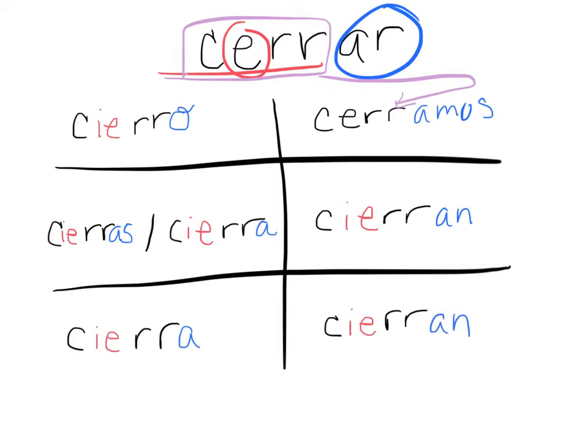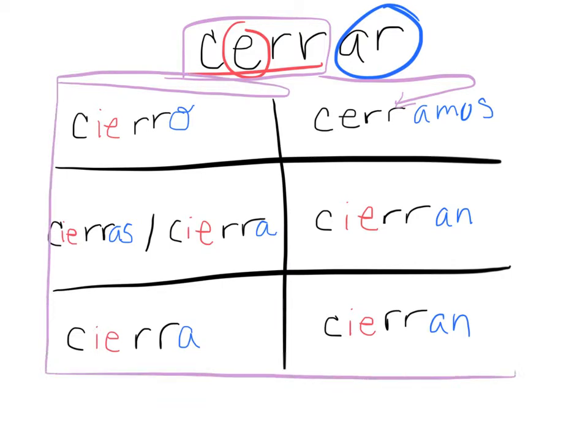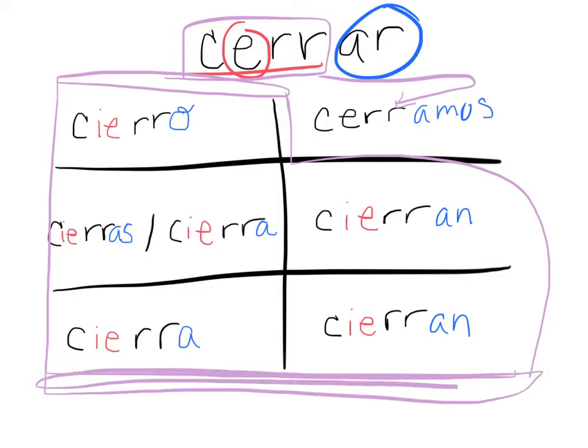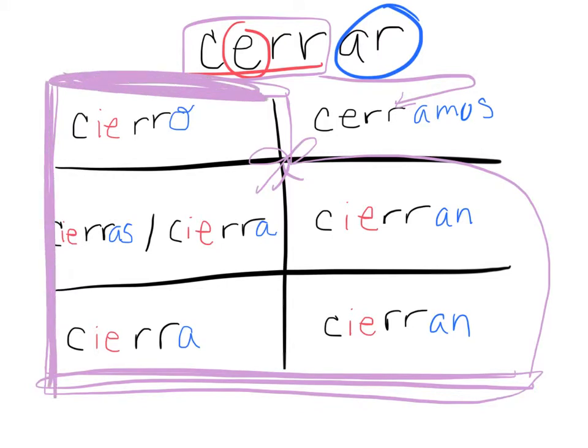So if you remember earlier, I drew that and asked you about the picture of a boot. So let's look at why we have the boot. Some people call these stem-changing boot verbs. And that's because if you draw around the verbs that stem change, as opposed to the nosotros, it almost makes a pattern of a boot. So some people call these stem-changing boot verbs.